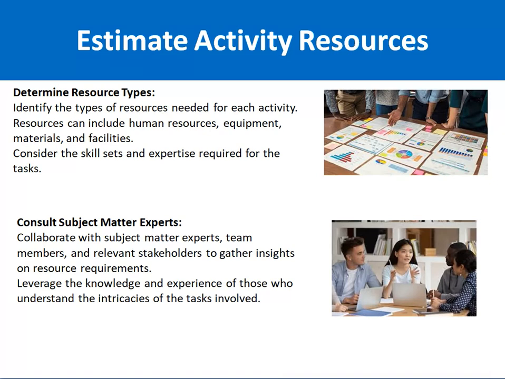For example, in the software development, you need 1 senior software developer resource and 1 junior resource, or you can say an assistant software developer resource. DevOps means that you need a senior DevOps resource for production deployment. So this type of thing is also very important whenever you are estimating the activity resources. And also, for example, you need 2 hardware servers for the production and 1 for testing.